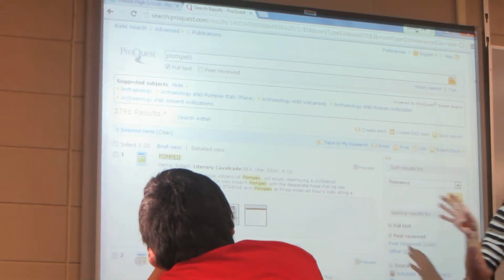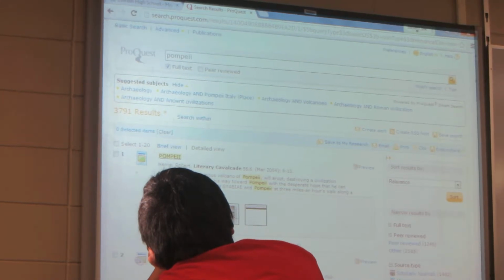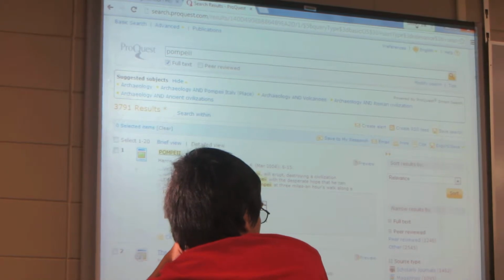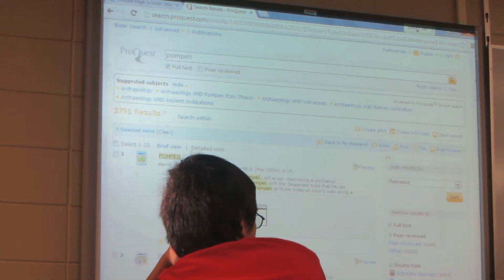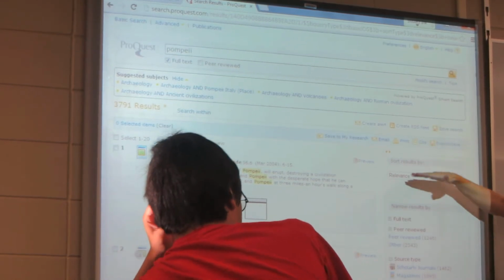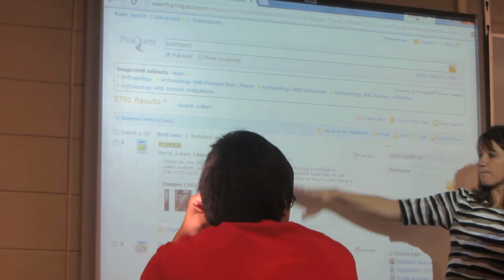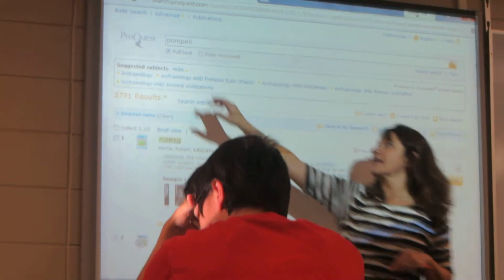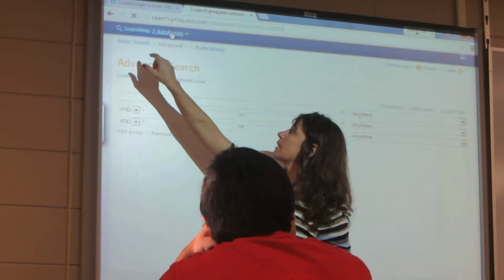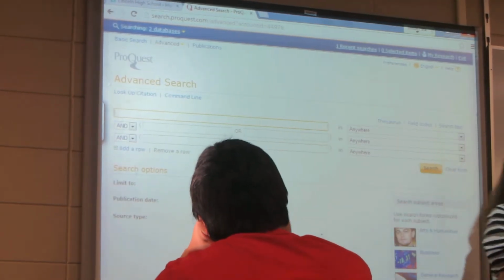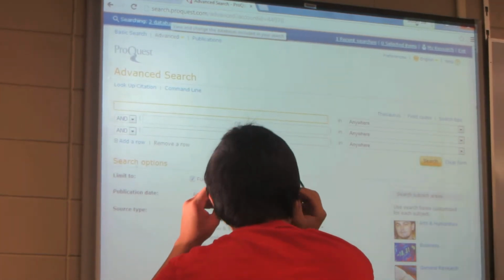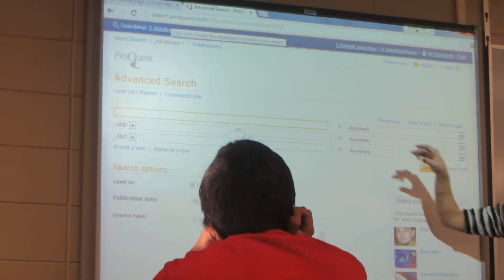But all the databases do sort by relevancy, which means what? What does relevancy mean? Yeah, how it pertains to your topic. Okay, my word is a pretty general topic, so Pompeii is pretty general, but it is sorting by the best. So it's going to give you just some background information probably first. Again, you can do an advanced search in this one, maybe. And you can do that Pompeii and whatever your topic would be. Okay. The big thing, like I said, you want to limit both of these, EBSCO and ProQuest, to full text.